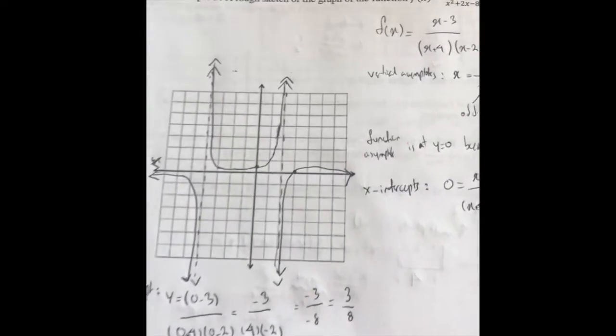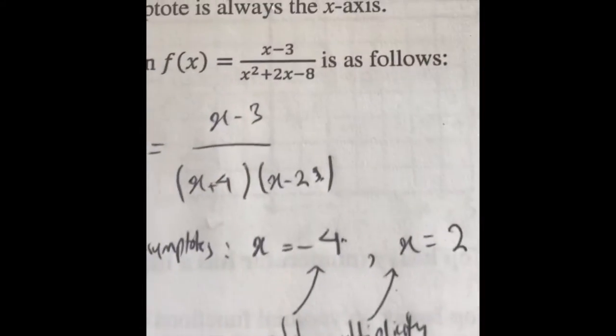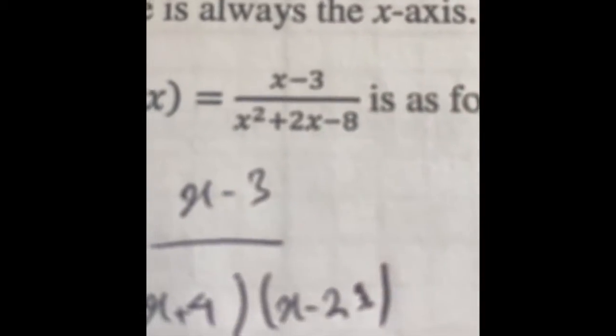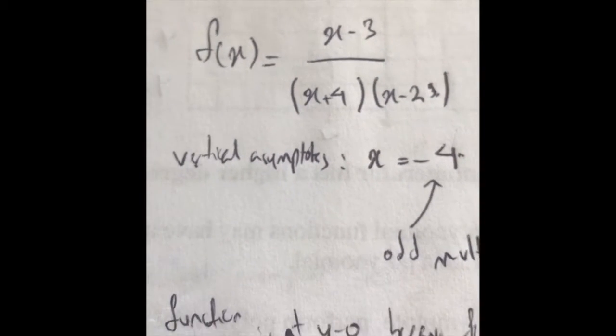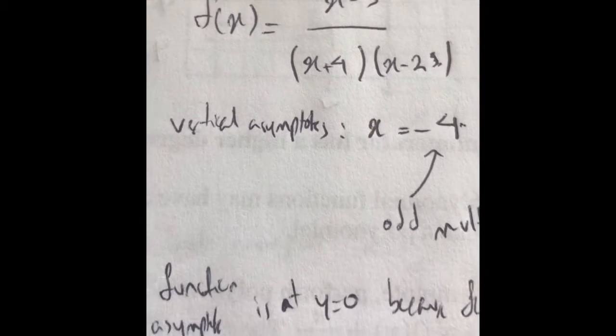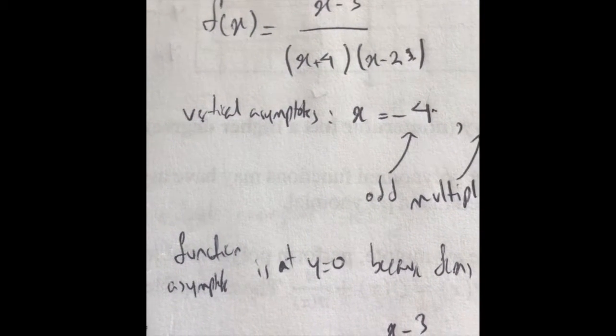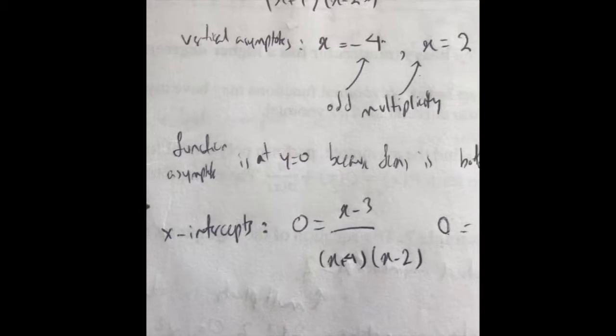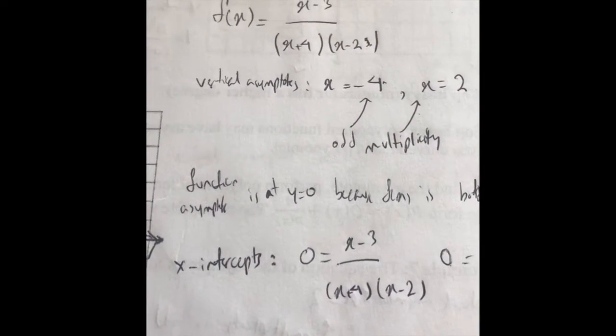So here's a rough sketch of the graph we were just talking about. Now, a couple key points about this function. As you can see on the bottom, if we were to factor x squared plus 2x minus 8, it would be x plus 4 times x minus 2. Now, at every point on the denominator where one of the factors equals 0, there will be a vertical asymptote. And a vertical asymptote is where the graph will never cross that line, and I will show the graph in a bit.